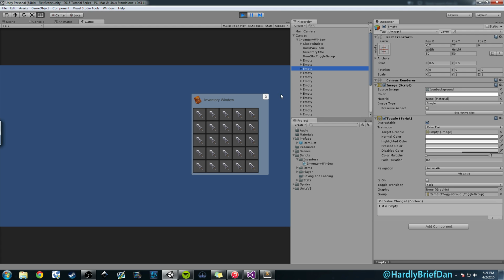So now we can jump down to the third one and see if we can click it. And we can, but the second one is off. And that's because it's all in the same toggle group. And we can actually go to this third one and turn it off, and they're all off. So now what we're going to do in the next video is start coming up with a way to logically look in our player inventory and fill in these item slots with the proper icon. And that'll be in the next couple videos.